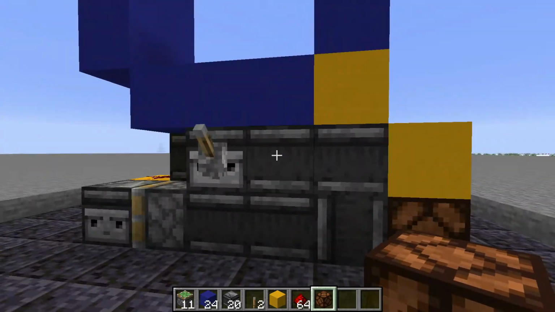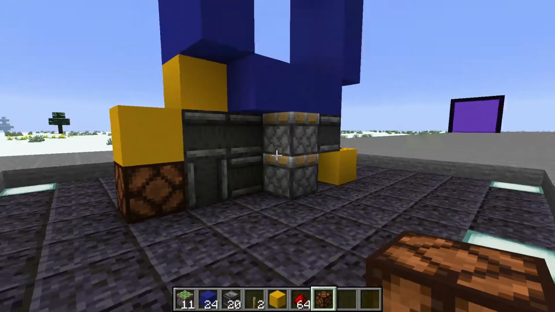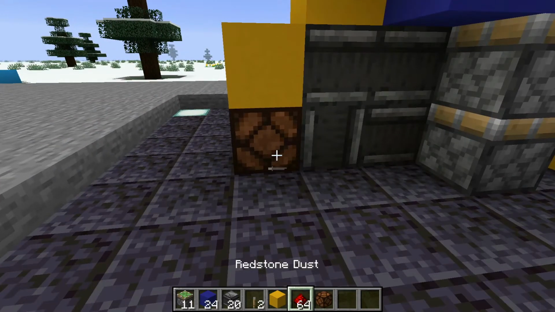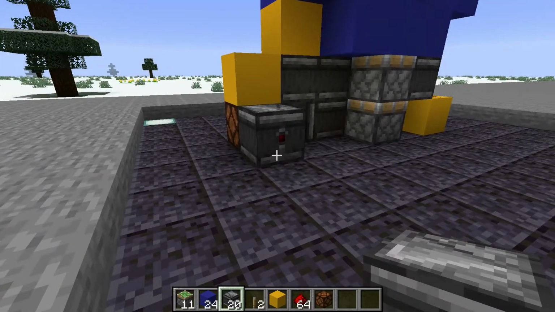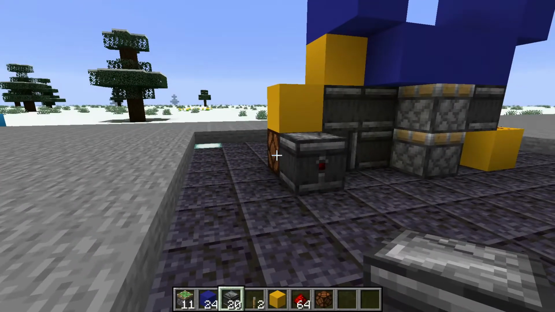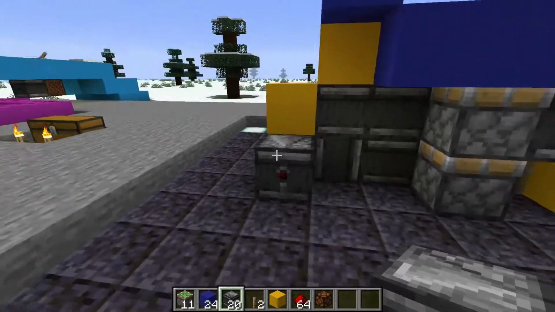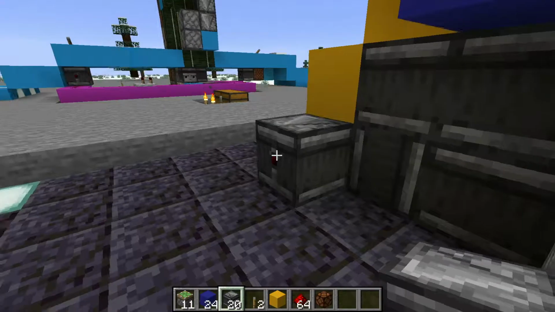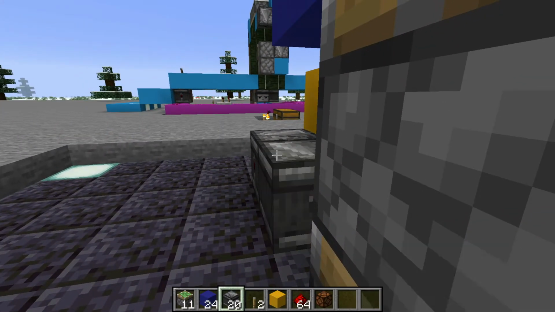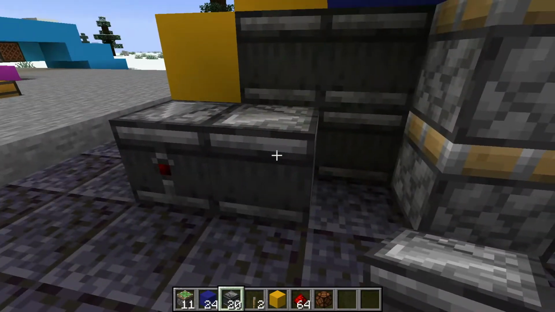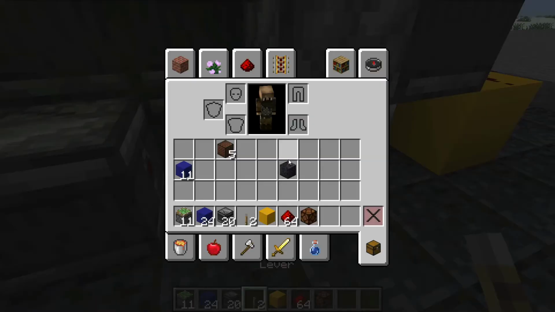And what this is going to do is basically going to continue the signal around. And now we're going to go to the front side and we're going to add the observer right here. So it'll continue the signal around to this observer. That is what that lamp is for, and you definitely need that. All right, so from the front of the build, at this observer that we just placed in, we're going to come right here, look into this observer, and click the block right there. There's our observer. It is facing the sticky pistons now.